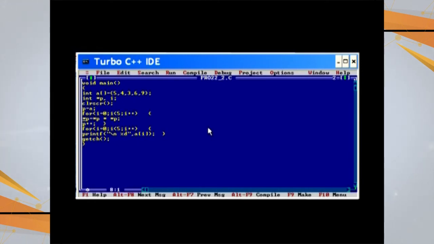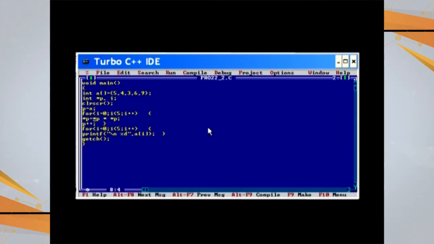This is a for loop that is used to calculate the square of each element of the array by using a pointer. First we have initialized the pointer variable to the starting address of the array. A is the name of the array, and it returns the starting address of the array. That's why we have initialized the pointer variable to the name of the array.